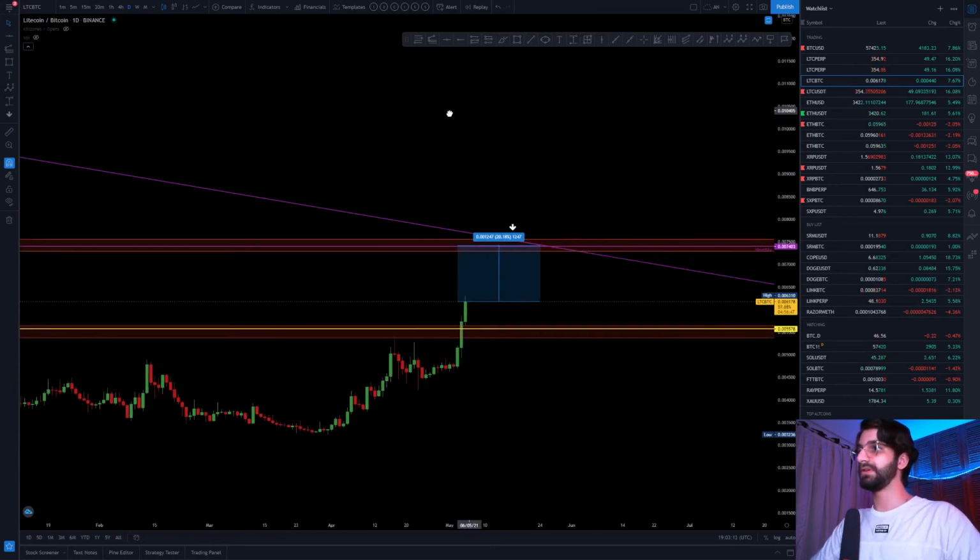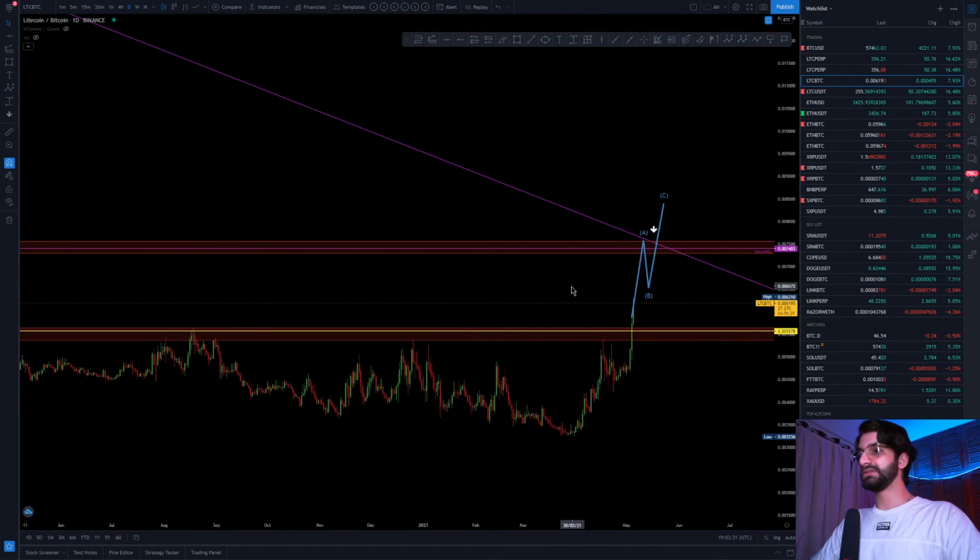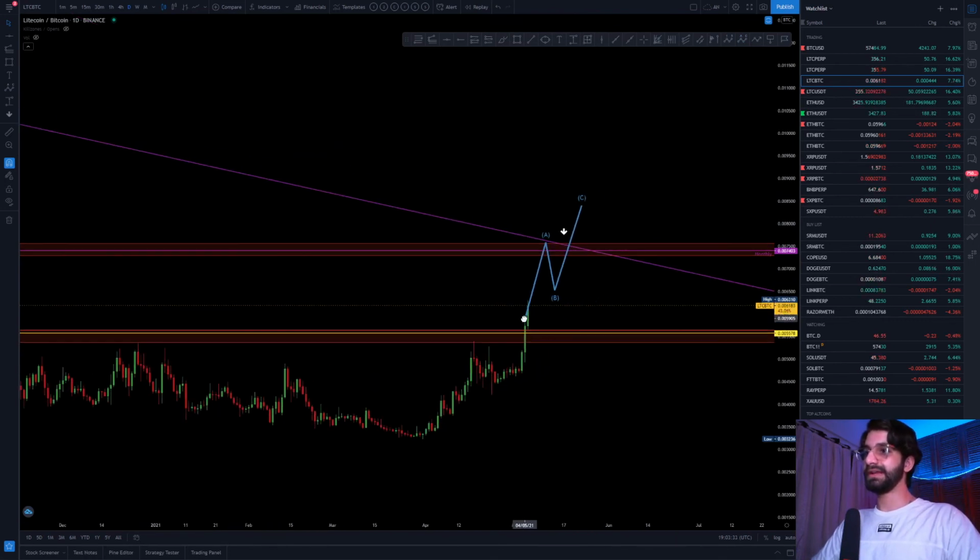So price could literally do something like this. Let me clear this out. So you have a 24% move to the upside. Looking at two confluences there, we can probably see a move up to the supply zone, falling back, maybe a pullback to the 0.618 or the 0.5 or the 0.382, even if people are still bullish, and then we break through this resistance zone.